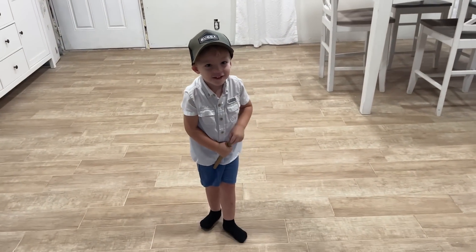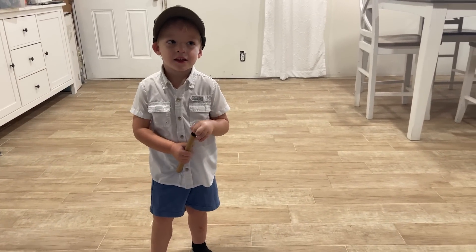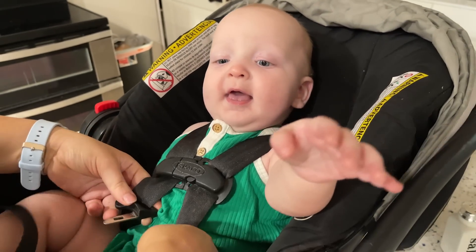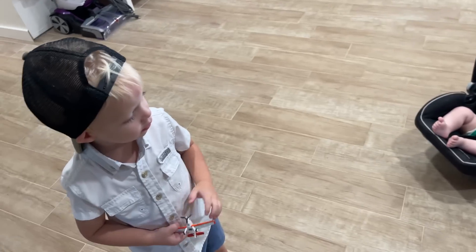Maverick, what do you want to say? Say hi everybody! We're going to fix the truck and get donuts. Hi Pax - hi Paxton, that's a good smile. Hi Marsh. With me being so busy at work I was basically leaving before the twins woke up and coming home after they went to bed, so I haven't seen them for a long time. It's good to be able to spend some time with them today and Maverick - he got a mosquito bite right on his forehead. All right boys, let's go - you three stooges.